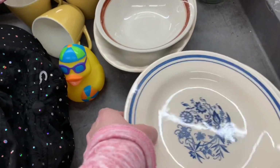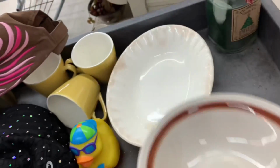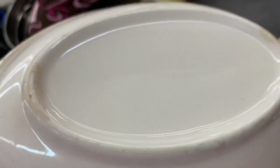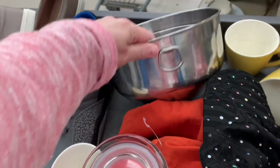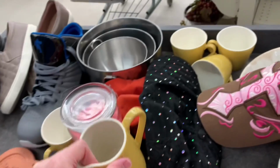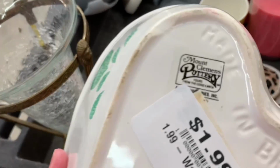Okay, I have a question for you guys. I was watching Sarah's October Home the other day. I was watching her channel and she was showing some ironstone, or some pieces that she thought was ironstone, that she got at a garage sale or something. And she asked, how do you know if it is truly ironstone if it's not stamped on the bottom? Will it always have a stamp on the bottom that says ironstone? Or is there some out there that doesn't have anything on it and you just have to know what you're looking for? I seriously would like to know if you could give me an answer to that.